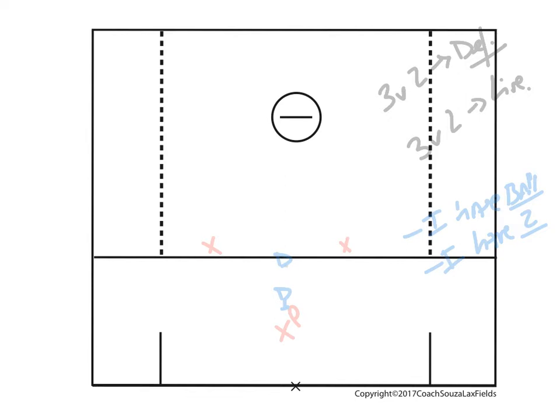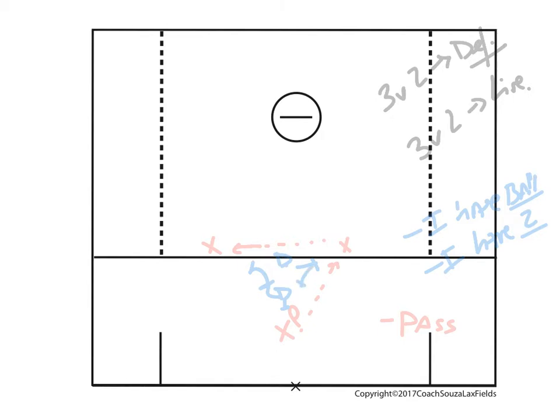On your command, you're going to say pass or throw. And then they're going to throw to one side or the other. This defenseman will now break down and say I have ball. This defenseman will work back in the middle and say I have 2. And then say pass again. And they're going to pass, and then they'll rotate around. This defenseman I have ball. This defenseman I have 2. So they'll keep rotating around.